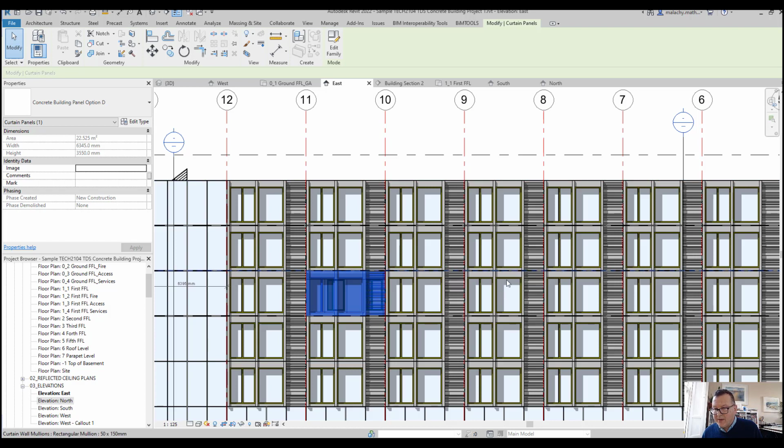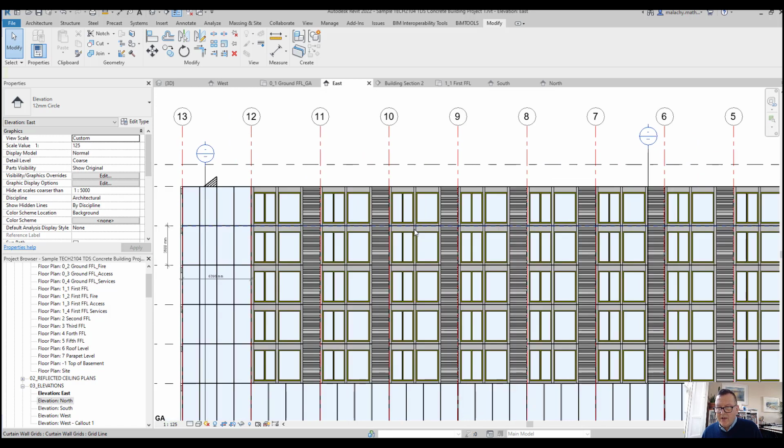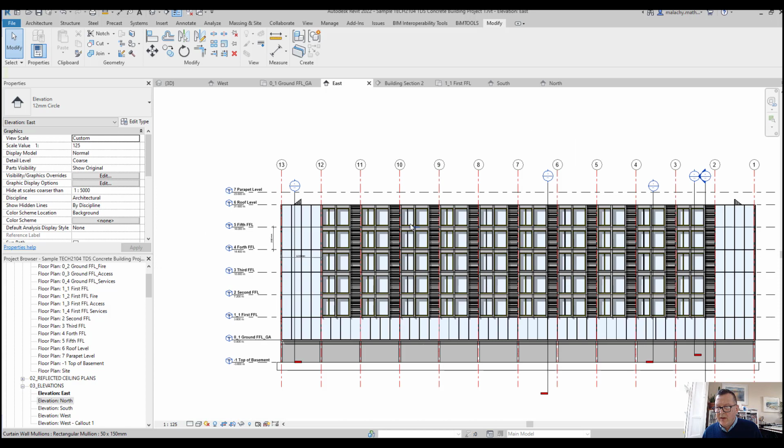All right, so I get a nice kind of definition there for the shadow, a little pop of color there. We could always, again, go a little bit darker in the concrete or something like that if that's the way you wanted to do that. All right, so that's that.